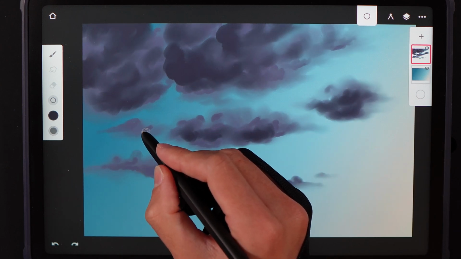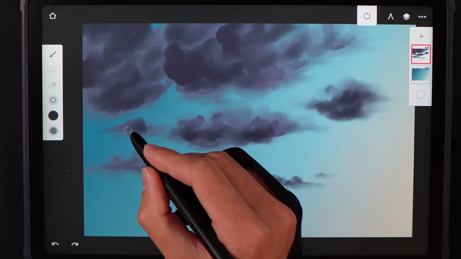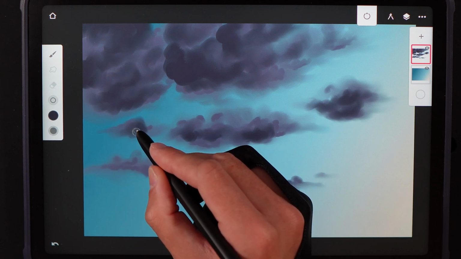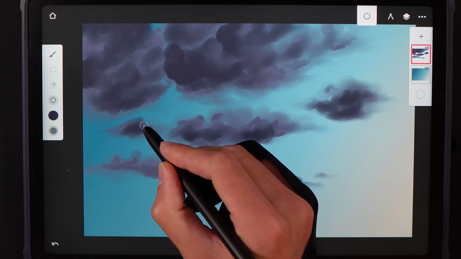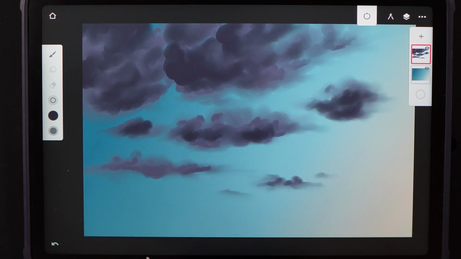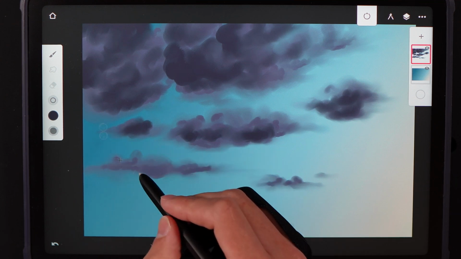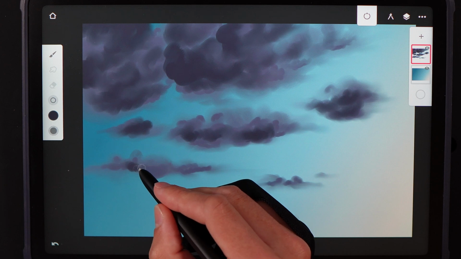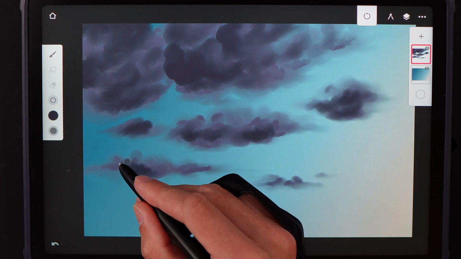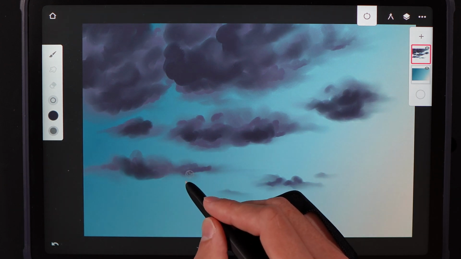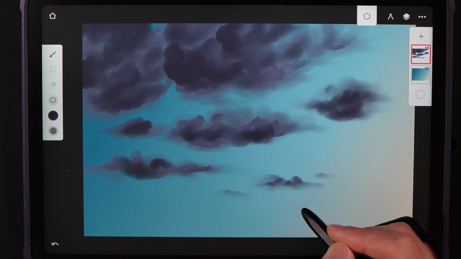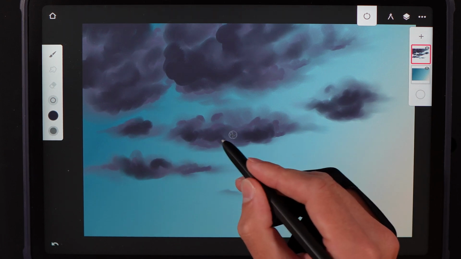Let's try and see if we can add in a little bit back here. I don't want the clouds that are small strays to necessarily have too much color to them, but just a little something maybe will look quite nice. And then these ones down here, yeah, let's introduce some color here too. Now the left side of our design is looking a little bit too blue for me, so in a minute we're going to go ahead and tone that down.